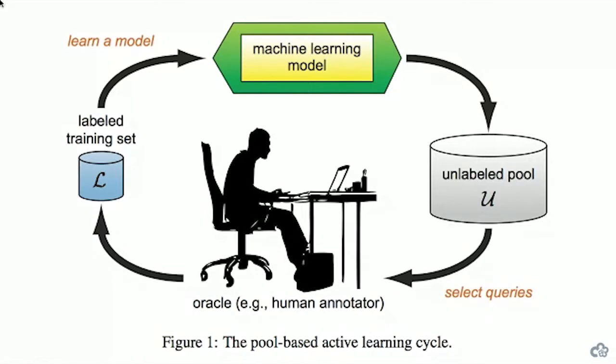There's a whole field of machine learning that handles dealing with unlabeled data, called unsupervised methods. But typically the things that really work in the real world are around supervised methods. And so you have an oracle, right? This could be a human annotator, or it could be some expensive process. I know in the medical field, this can be really expensive. But basically you want to take your unlabeled data and get the labels that you need.